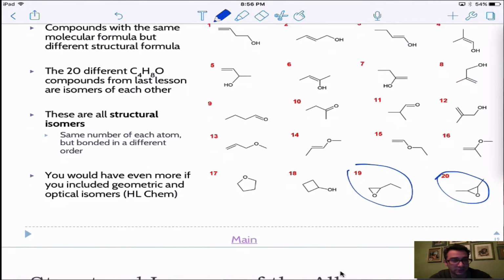Now, if you take a college organic chemistry class, you will do something called stereoisomers or optical isomers. And this becomes really important when we're dealing with things like amino acids that have 2 optical isomers called L and D, or S and R as it's called in organic chemistry. Those isomers actually have different activity in the body, especially when it comes to amino acids. You can ask your AP Bio teacher about the different stereoisomers for amino acids and how it makes them either recognized in the body or not recognized in the body.